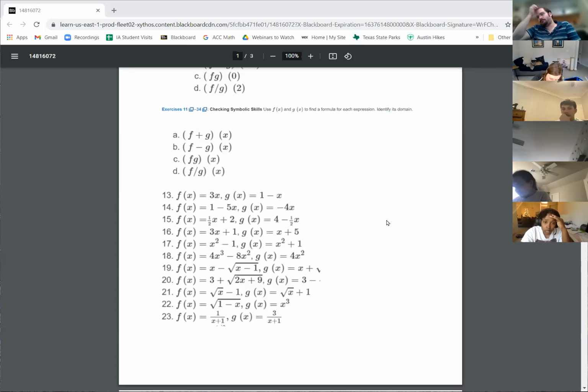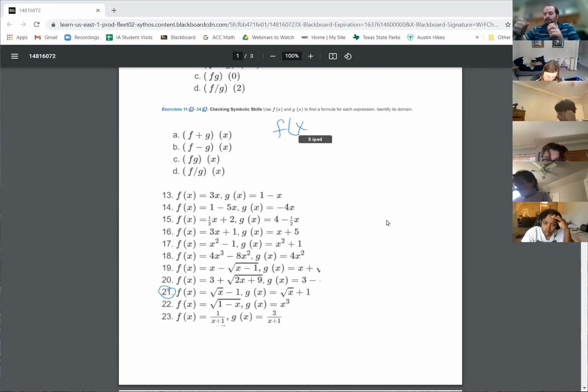So 21B. So we are at Jade. Said 21B. Yes. Is there a B for it? Yeah, we're doing A, B, C, D for all of them. Oh, wait. Oh, okay. I was confused. Oh, okay. So I actually didn't finish this one because I was confused. Okay. Can you try to do it? We're going to plug in f of x, and we'll plug in g of x.